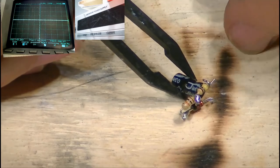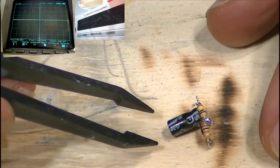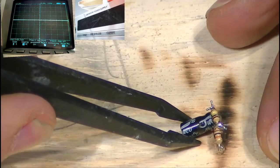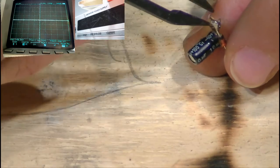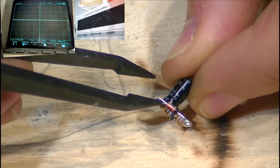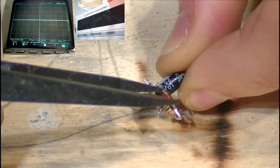Here's the capacitor that's going to be storing the 5 volts coming from the pin 3 line. The amplifier provides 5 volts to pin 3 at first to be in disable mode, and that's going to charge this capacitor through two components. This is much harder to hold than it looks. So here we have the diode. This is the diode that's connecting to the 5-volt signal coming from pin 3 of the TL494.